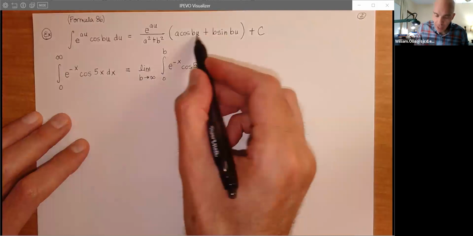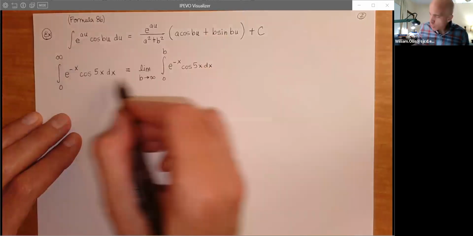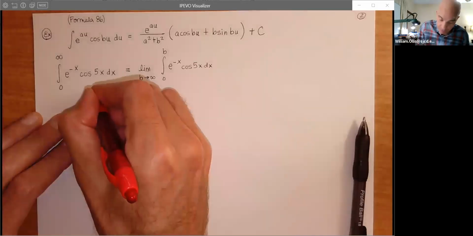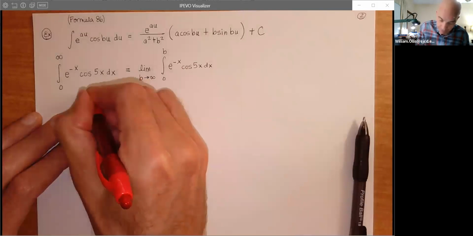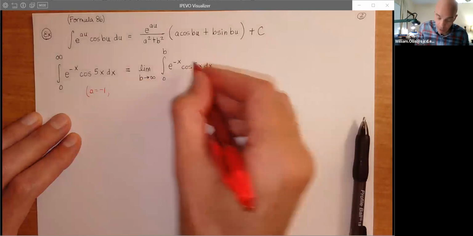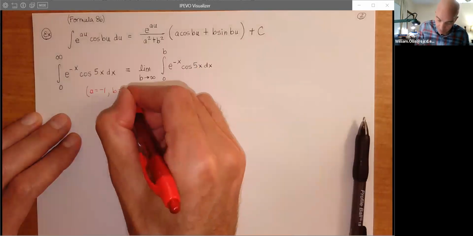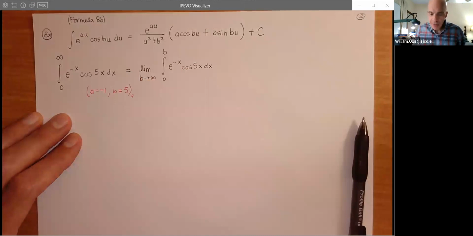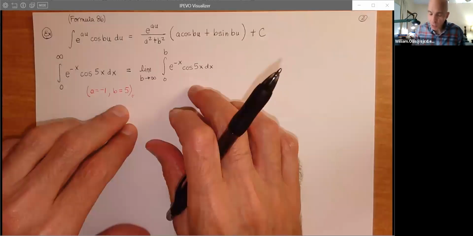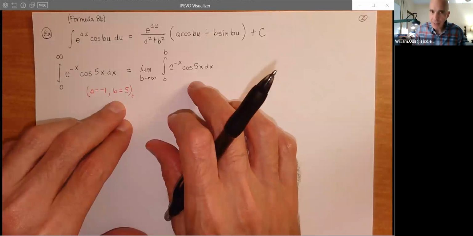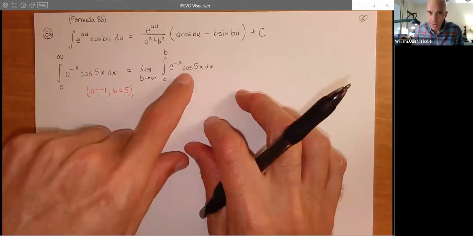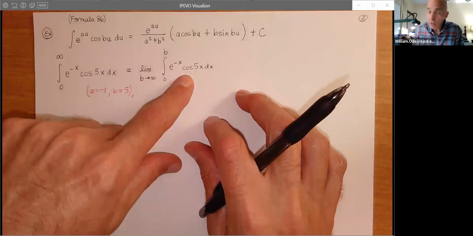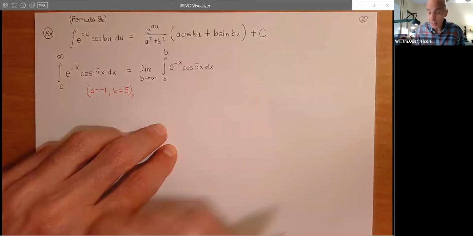So now when we compare here, we look at this and we match it up. I'll just go ahead and write this in red. We see that we have an a of -1. So we just match this up. And we have a b here of 5. So this is what's nice about this integral: we don't have to really worry about anything more table ready. Once we have this, we go directly to this. We don't have to make any further adjustments here, which is really a luxury, and we like easy.